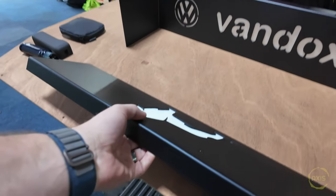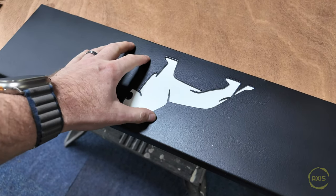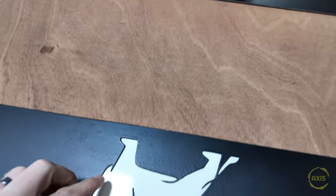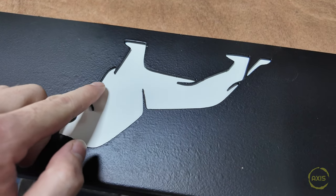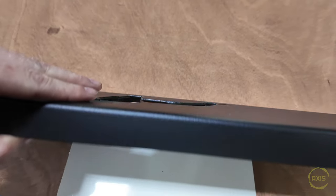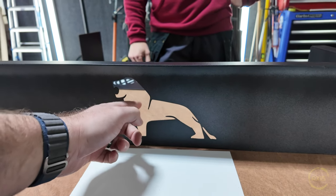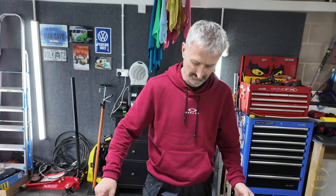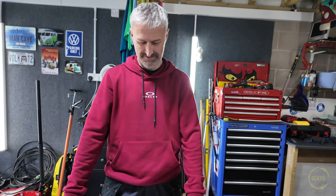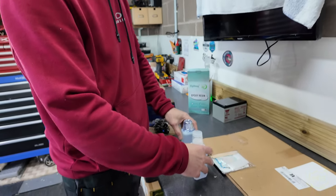We're going to stick some PVC sheets down the back of them, lay them down and stick the sheet to the back, then fill it with resin on both of them - just get that fill right to the top ledge. Then at the back of these, once the resin's set, there'll be an LED strip fitted across the back, and fingers crossed that should light it up. Mark's going to test his first - if he cocks it up we've got a plan B: colour them in.